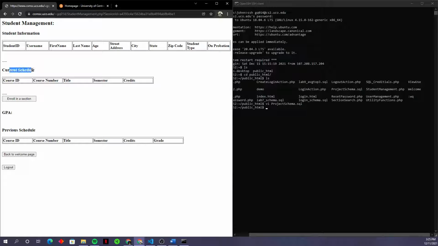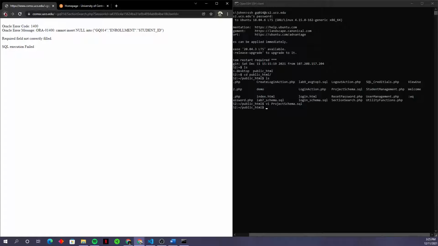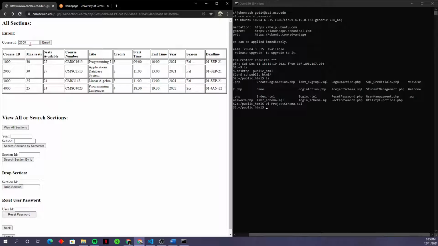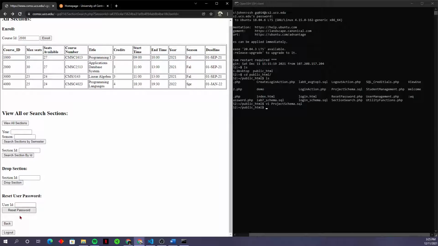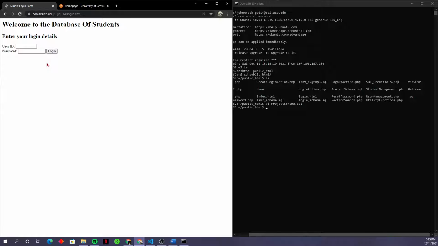We can also view the current schedule and the course table of course IDs, max seats, and course numbers. To enroll in a course, the admin wouldn't be allowed to enroll themselves, so students would have to enroll for themselves. But the same functions apply for student management as for the users admin.